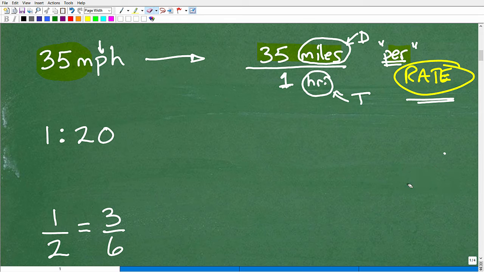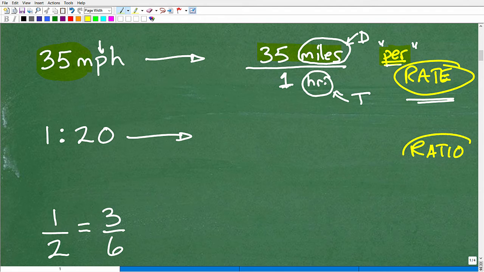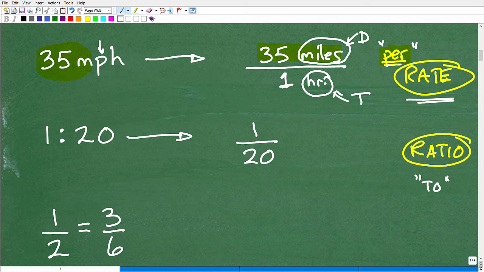All right. So now let's talk about the next thing we have here. And this is an example of a ratio. A ratio. And by the way, if you are getting this, or if you already knew this, then that's excellent. Now, ratios use a different word. So in rates, we use the word per. With ratios, we use the word to. So this right here, you might be saying, well, where's the units of measure? Well, we can write ratios like this. This is one to 20. So one, to, 20. Now, we often express ratios like this little colon notation. But you just need to know that this is one to 20. One, and then the fraction bar is the to symbol. So if you hear to, you're thinking ratio.